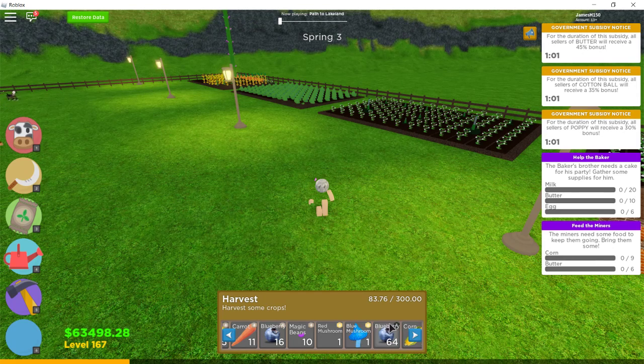So all of these fruits and vegetables have different tiers now. Depending, I guess we'll just say, on your luck, or it might be depending on how well you water them, but I don't really know, because this update just came out.